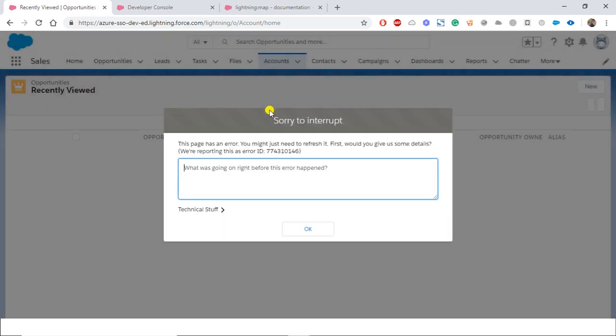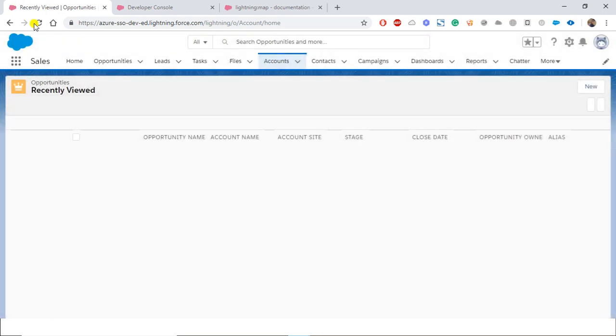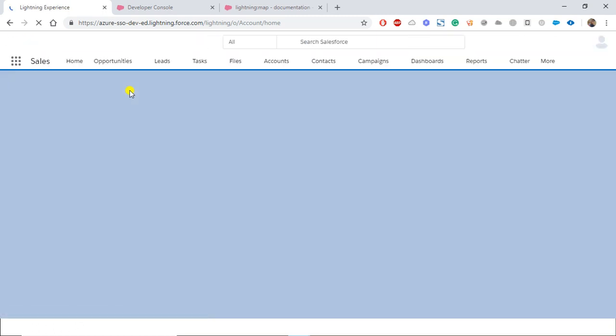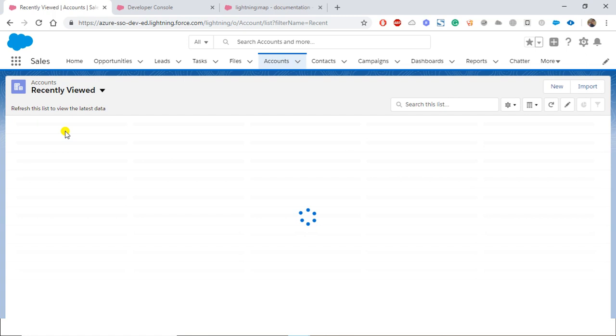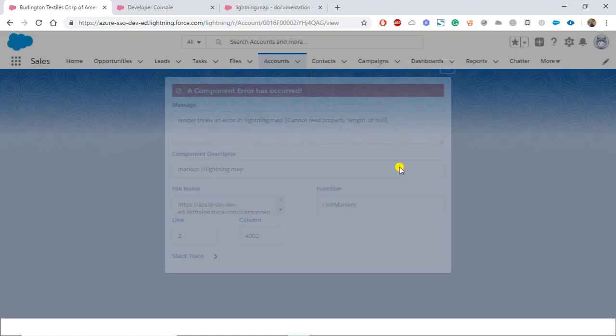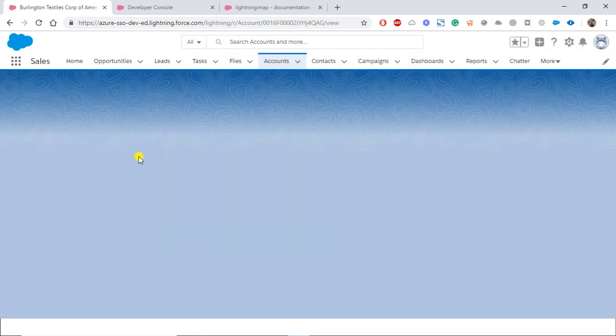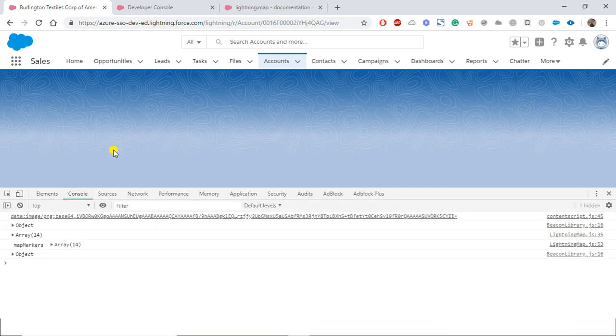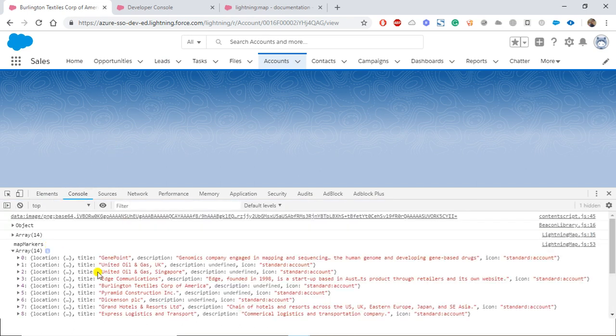What happens? Refresh this. Open any account, and here, okay, we are getting length. Let's inspect this. Go to console. We are getting the map markers as well.